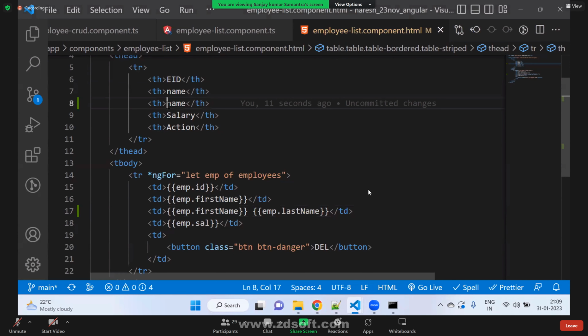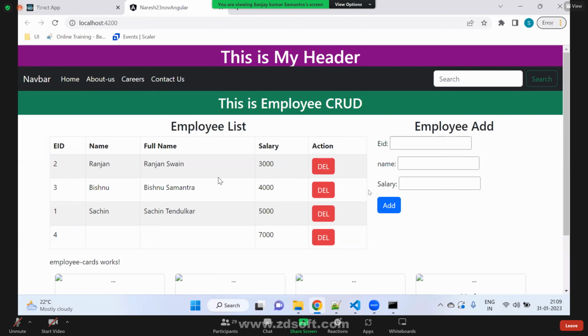What if tomorrow my client says, let's understand the problem statement, I don't want Sachin Tendulkar, I want Tendulkar Sachin.